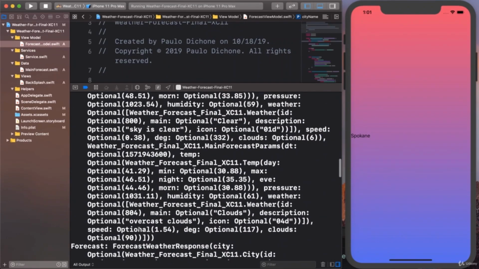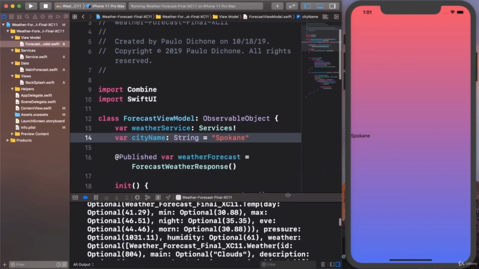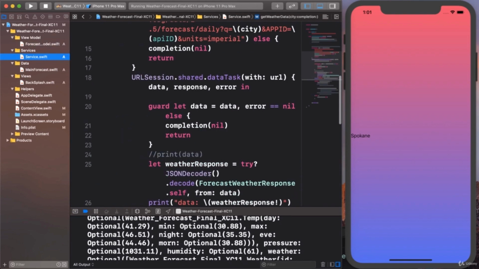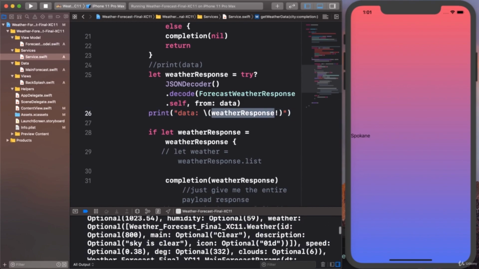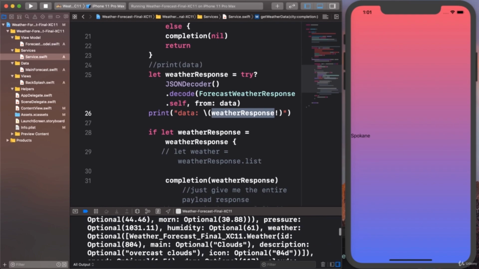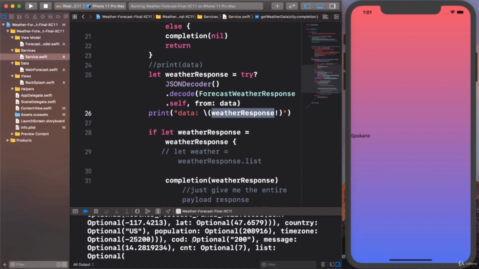Now, where is this coming from? Right? It's a forecast. Well, this is coming from, if you remember correctly, one of our services here. We actually printed this out here. So we said, just give us the whole payload that we're getting. So in fact, this is what we're getting here. All this information, weather, clouds, icons, and so forth. So things are indeed working. So now it's a matter of us to decipher all of this, meaning probe in and parse all that information and start showing it there. So at least we know that our service is working.